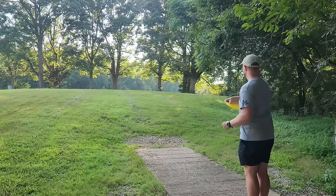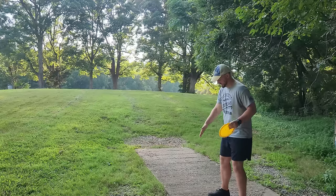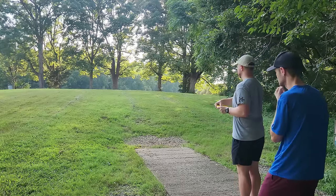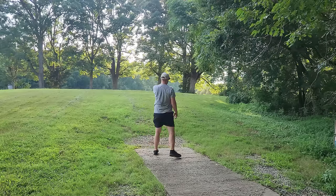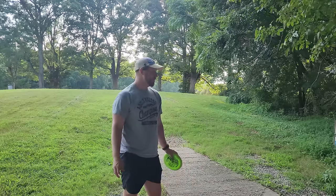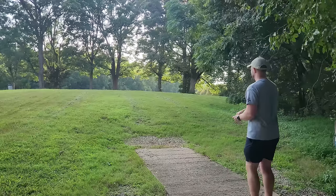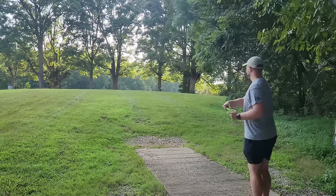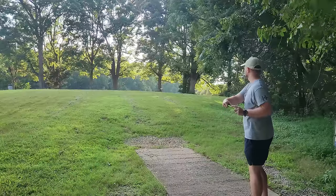Dylan notes he's not going to fully think about nose angle yet since he's working on so many things at once. Alex's main recommendation is to get the disc into position quicker and earlier before the hop — have it in position so it extends the body and lets you sling off it. Dylan tries it — he's almost pulling his shoulder over, which starts the hip opening process quicker. Alex confirms that's exactly right.